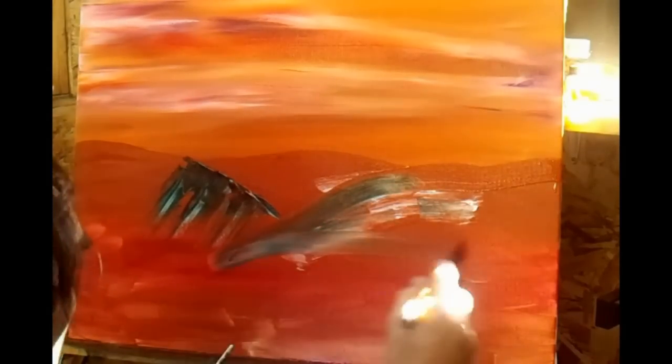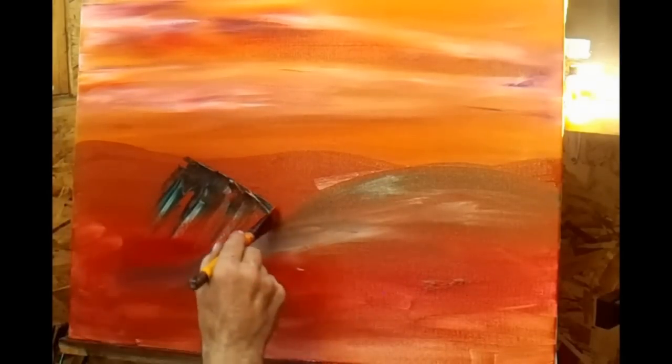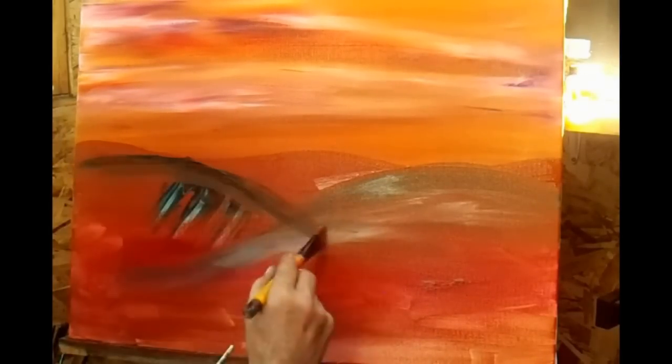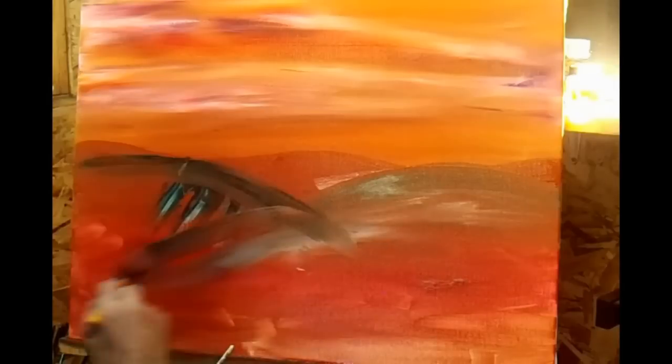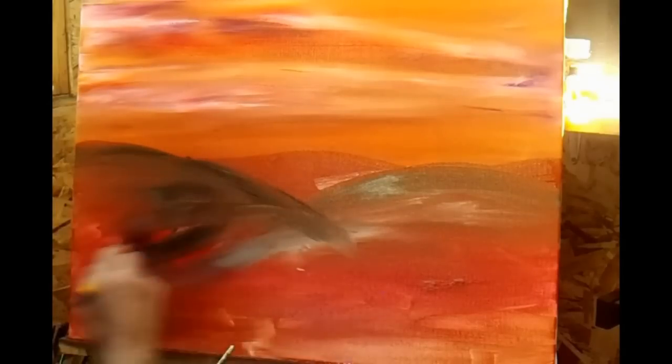Adding raw colors to the painting, what we're doing is just giving us something else to work with, giving us different shading patterns through the ground. And you notice I'm not real careful with the brush.